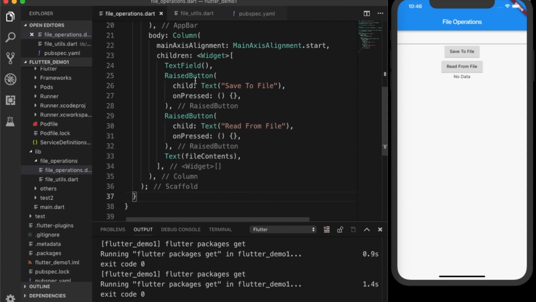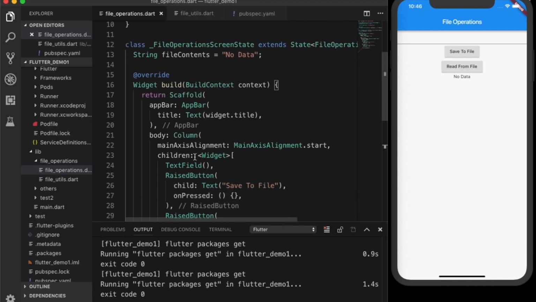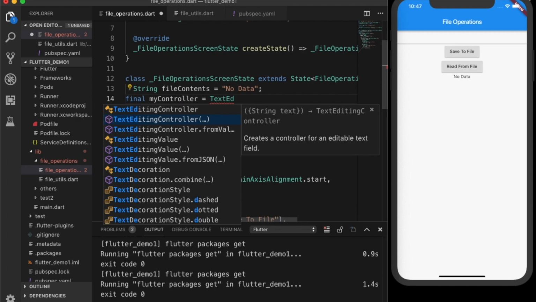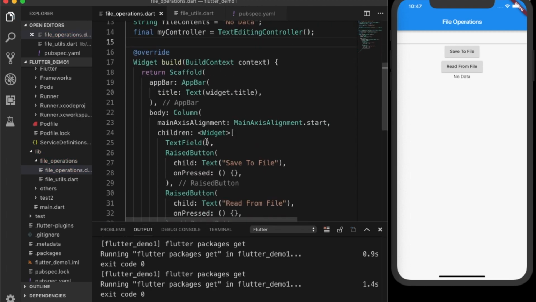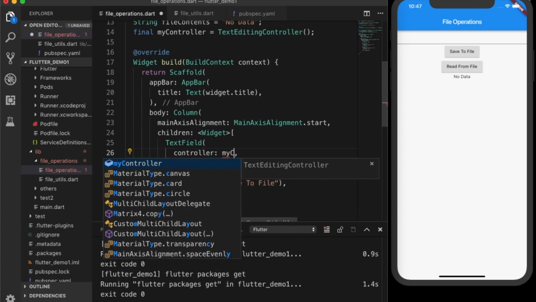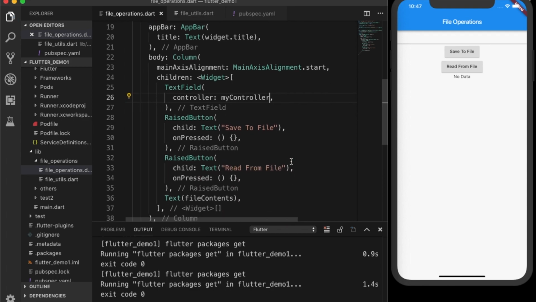Now let's go to the main file and hook up the functions. Before that, we need to get the contents from the text field to write to the file. That is done by using a TextEditingController. So let's create the variable myController equal to TextEditingController. Let's use the controller in the text field, giving it to the controller property, myController.